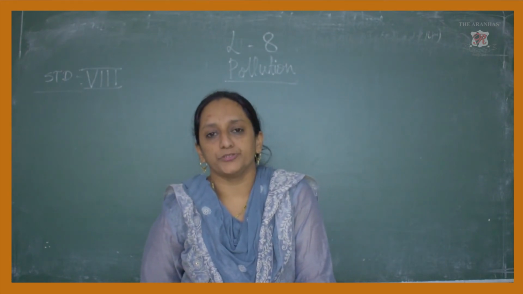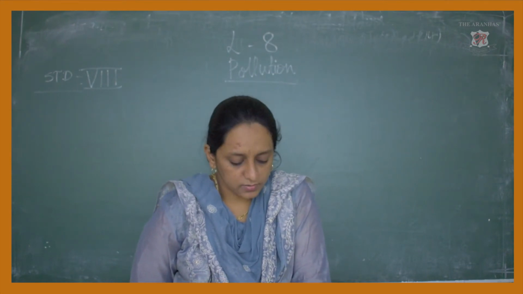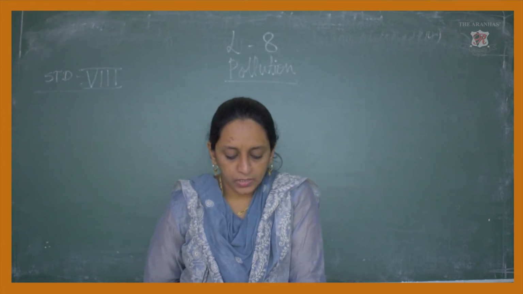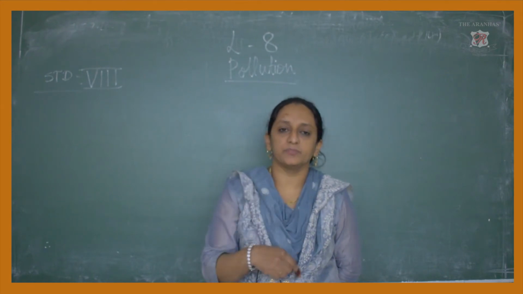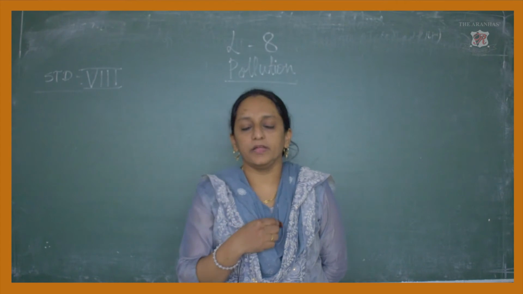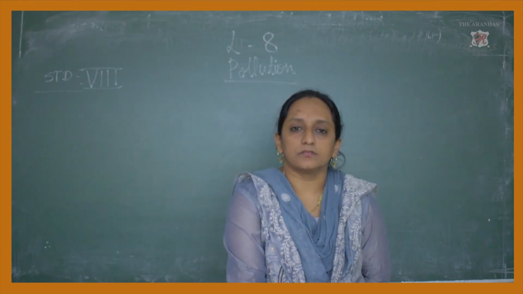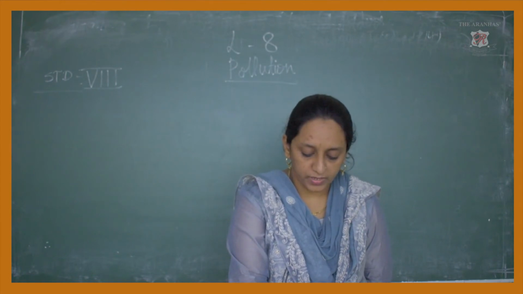The third air pollutant is oxides of nitrogen or nitrogen oxide. It comes out from smoke of vehicles, that is called vehicular smoke. What happens because of that release of oxides of nitrogen? It causes irritation of the respiratory tract. Respiratory tract means we breathe in air and breathe out air, the breathing process. And also it affects the lungs. These oxides of nitrogen are coming out from smoke of vehicles.